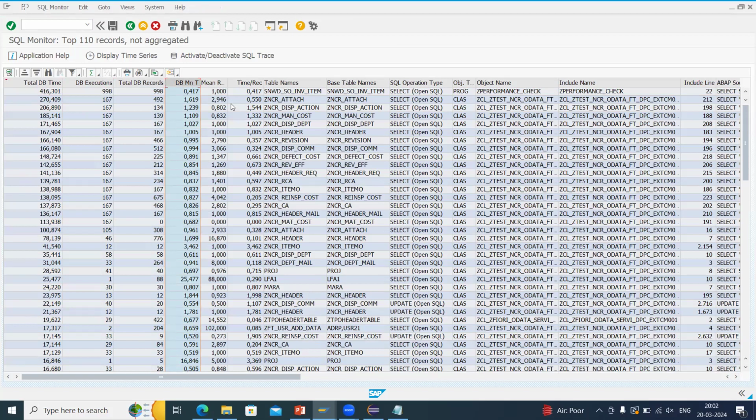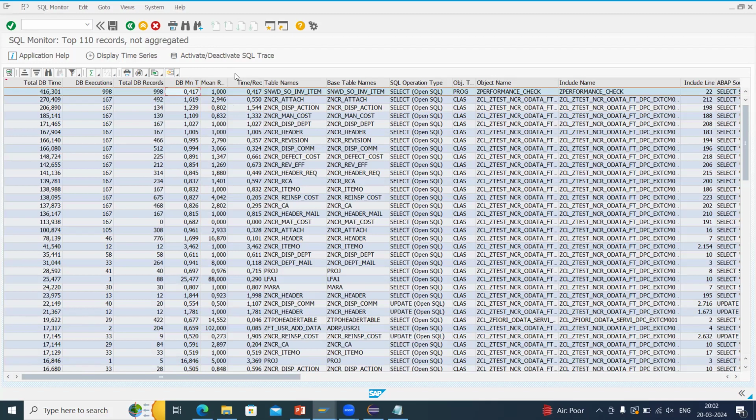It is how much time it took to run and get a result once. Each time it hits the DB, it took this much time. It took this much time every time our select query hits the database.